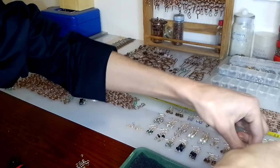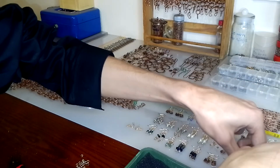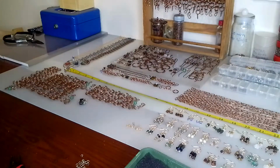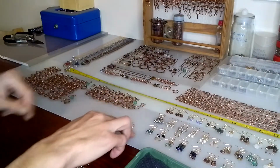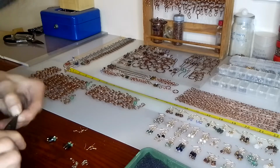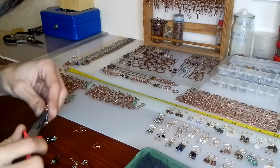Back to it. Tangled though. Don't want that. All these will have to be individually sold. It's gonna take a long time. Last two pair of earrings, which will be a double. These two will be on the same listing. These are both the same type of earring and design. Moss tree agate and hematite, magnetic.